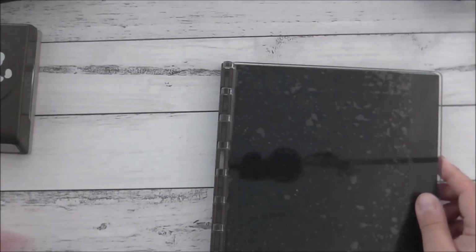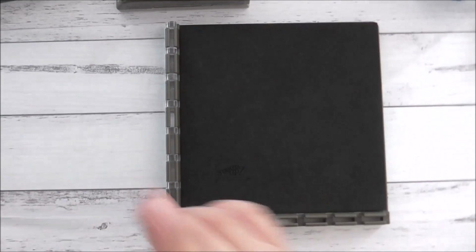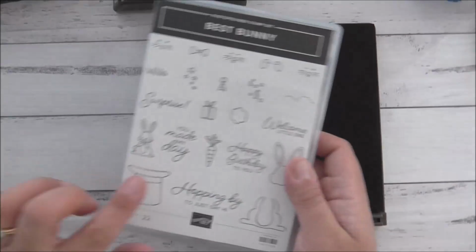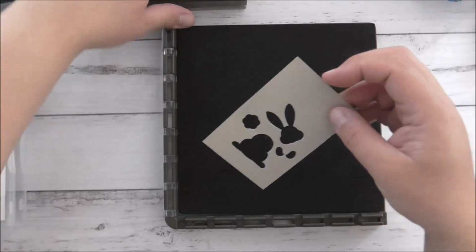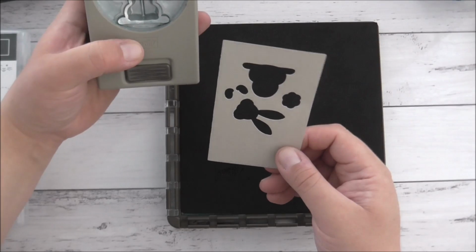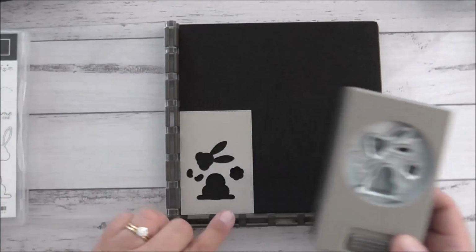So before we do anything, I'm going to take out the Stamparatus, and I am going to put all of my stamps together, and how does this go? Like this? Yeah, like that.